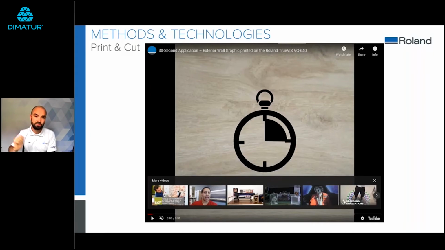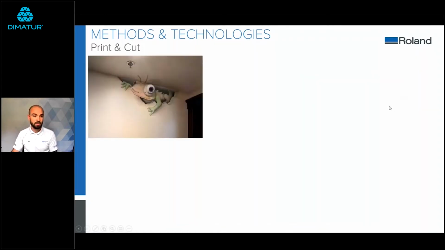And obviously you would want to give the wall a good clean and rub down to get rid of any small bits of debris or anything like that before you start applying as well. So again, some different applications, just some bits that I found online that I thought were quite interesting.